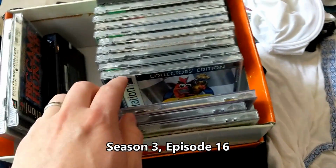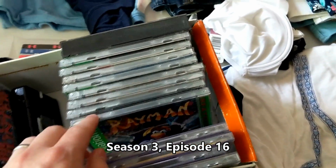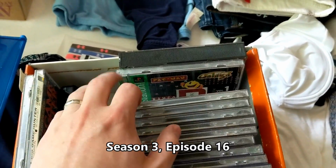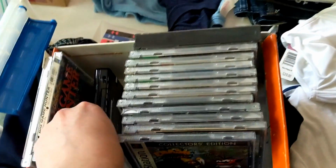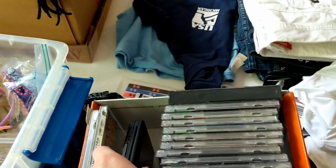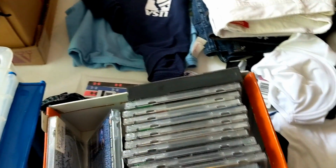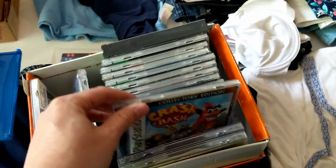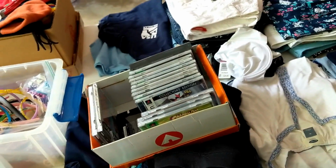Oh yeah, I have to look at those. Over here? Over there, yeah. In that box. We asked for games, and she brought these out, and is actually going in to find what sounds like a Game Boy SP. And we're getting this whole box for $20, and it includes the collector's edition of Crash. Booyah.